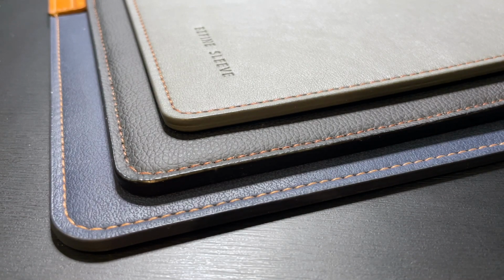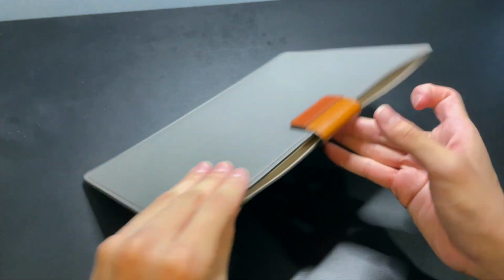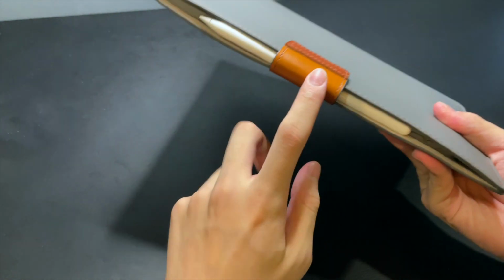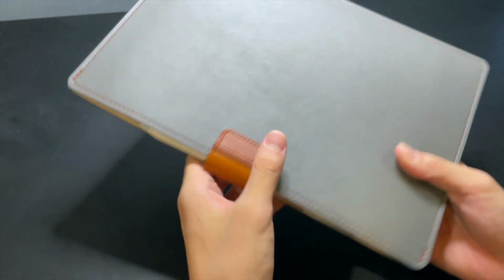And another thing is I actually keep the iPad with the pencil attached to it, and it works perfectly fine. This side is a little bit more risky to drop onto because that's where it hits, but this little piece right here kind of prevents it from hitting it too hard. That did not sound so good, but it's okay.